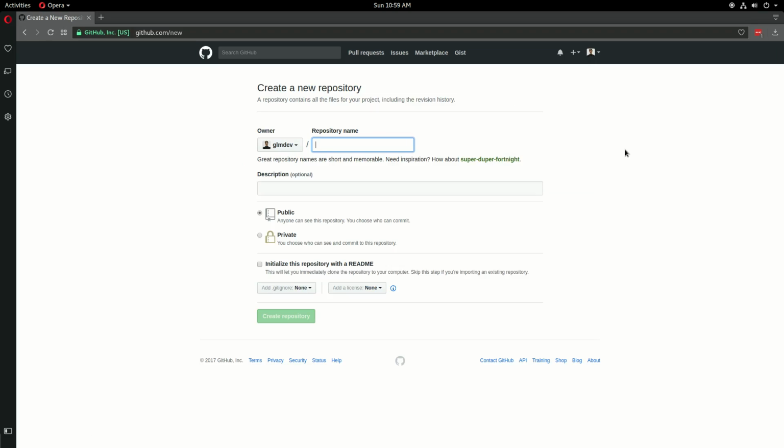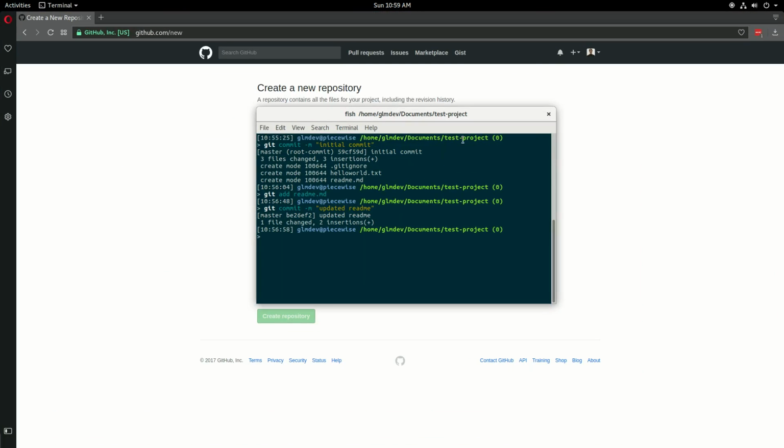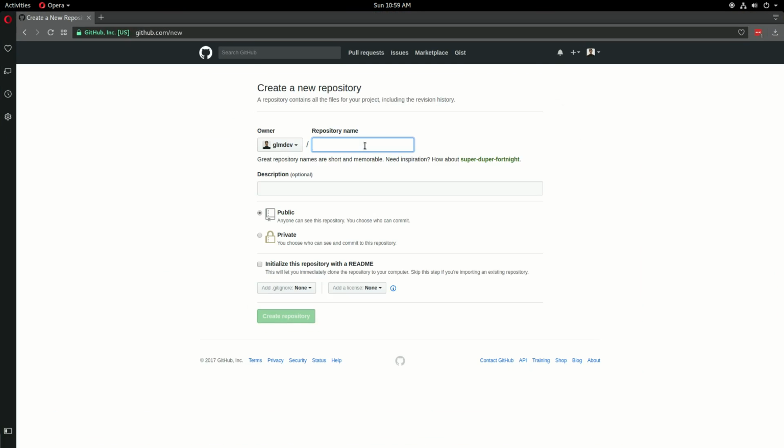Now this repository is going to be the online version of the repository we are hosting on our computer right now. So you want to give it a name that's easily recognizable as the project name, but obviously not too complex. For example, we named the folder test-project, so I'm just going to call this repository test-project.